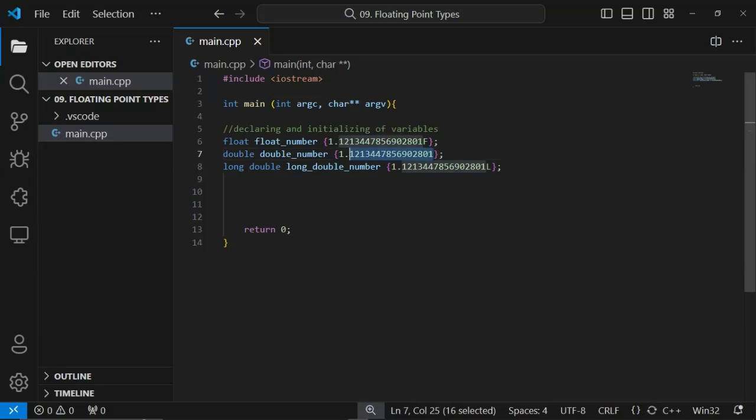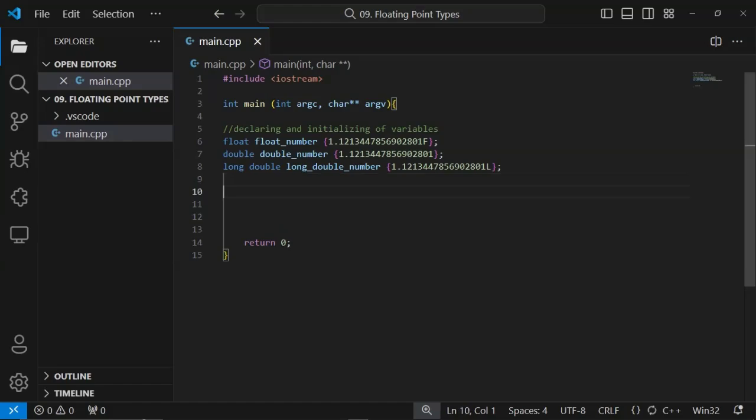Here we have a suffix of f, and you can use either capital F or small f, whichever you feel like using. It's okay by the compiler. Now we have double, and double is the default, so you don't need to add any suffix there.